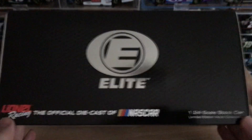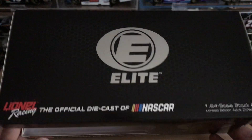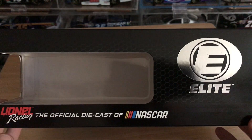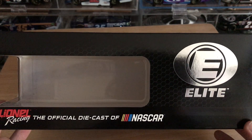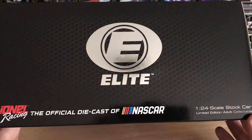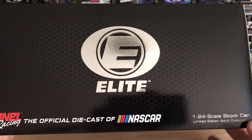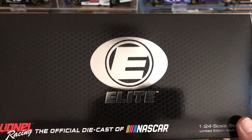Hey everyone, JetSaturn7 back with a very special diecast review today. I know the lighting is a little dark — the room I'm in has the sun peeping through the Adela Jr. flag. So if I turn the light on it will have a really bad reflection where I record. I think the lighting is pretty good for what we're working with, just the sunlight. Anyway, on to the video.